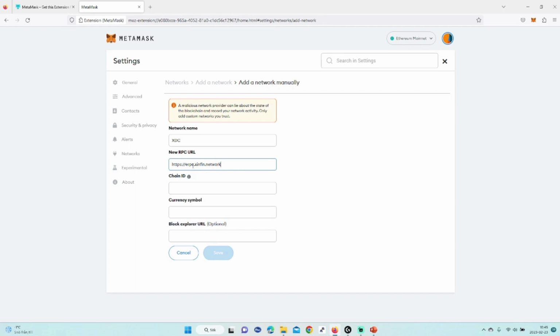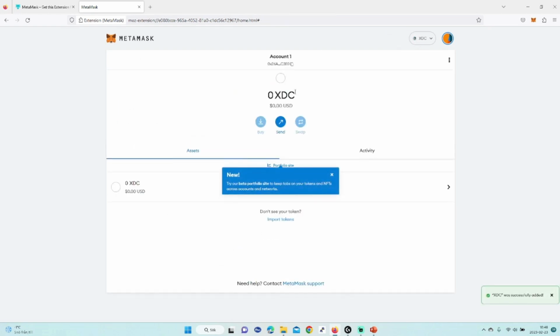If you use XDC Pay, you can change the RPC to eRPC there as well. It works much better. I always use eRPC in my settings. It's a few times I need to change RPC using XDC network. Chain ID is 50 for XDC. Here we can say XDC, and we can skip this. Now we have our first XDC address, and it's here.